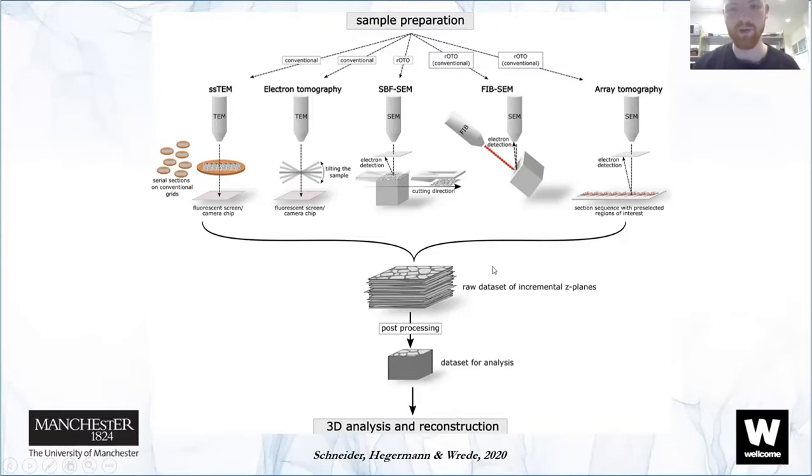After that, whichever technique you use, you end up with this raw data set of incremental z-planes, the 3D data set, as another way of saying it. Then you have your post-processing, filtering, making it nice for analysis, and then you have your reconstruction, modeling, statistical analysis, whatever you want to do, and hopefully you end up using it in a publication. But the bit we're going to talk about in this talk is this bit here, a collection of different actual microscopy techniques.